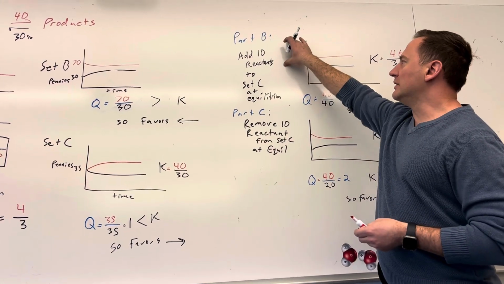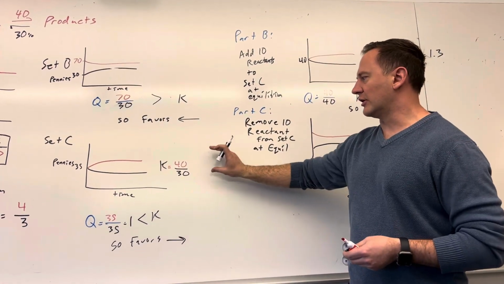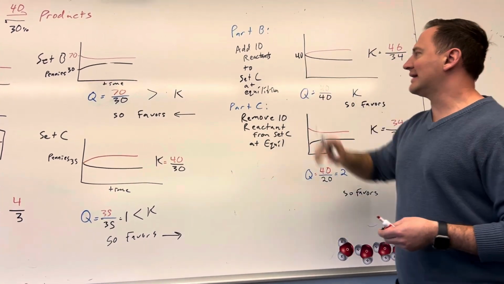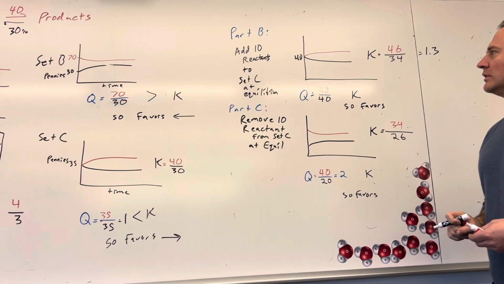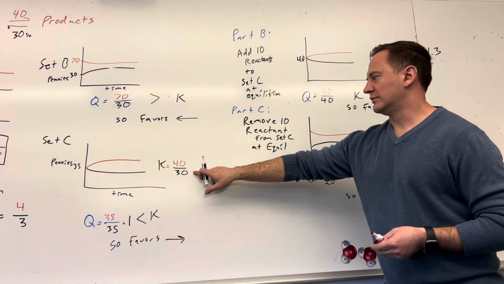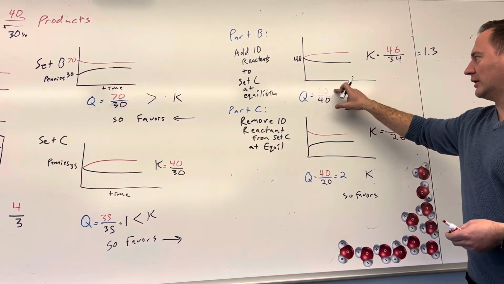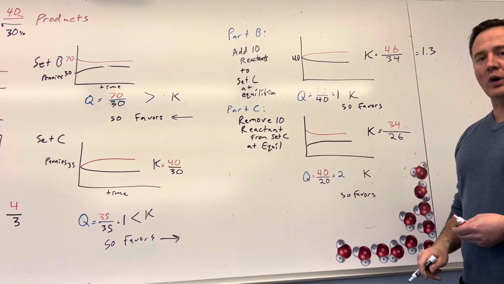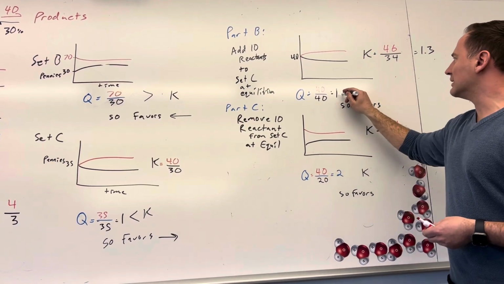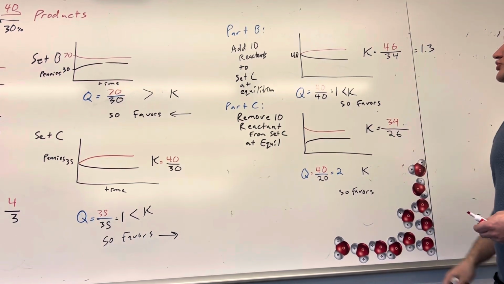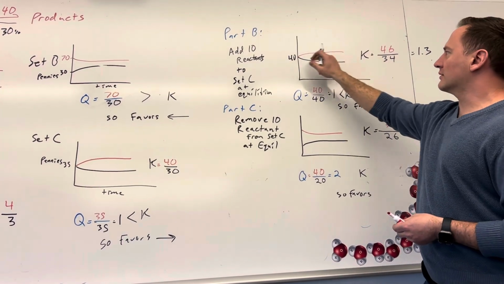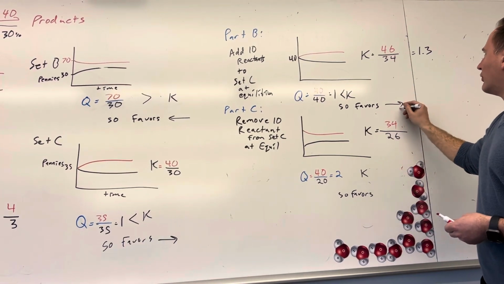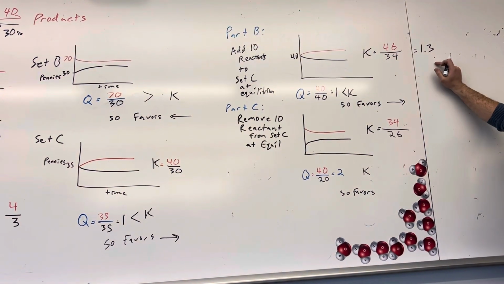So for part B, we took our equilibrium system here of 40 pennies in the product, 30 in the reactant, and we add 10 reactant pennies to it. When you do that, that becomes a ratio of 40 product and 40 reactant. Again, at that point, Q is equal to 1, which is going to be less than K. So we're going to make more product, and we're going to have some of the reactants consumed, and it's going to favor the forward reaction and get back to that same ratio.